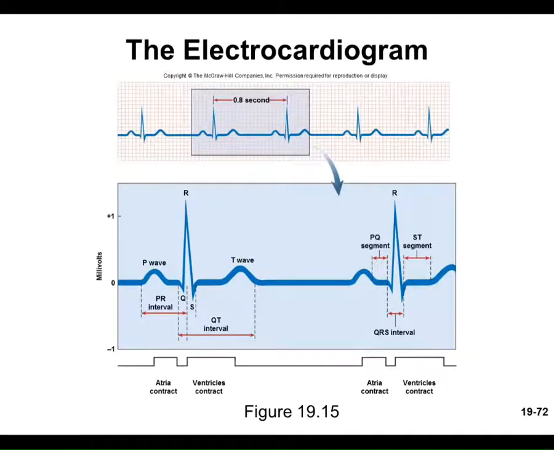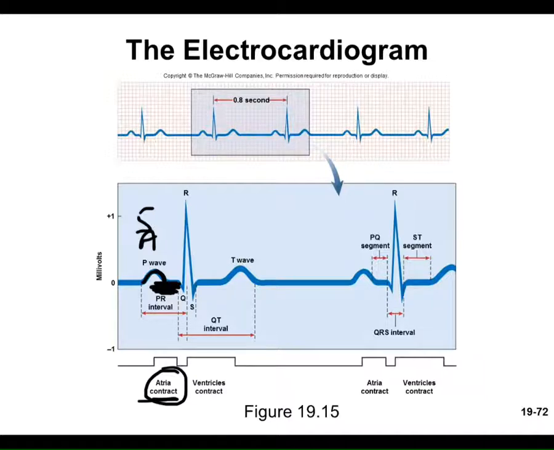So let's take a look at this again. P wave. Again, that electrical disturbance represents what? The SA node is firing, isn't it? And right after the SA node fires, what will happen? The atria will begin to contract. We would say the atria are in systole. They're contracting. During this entire time, what's happening where I'm drawing the bar? That's the time during which the atria are contracting, right? They're a sustained contraction.